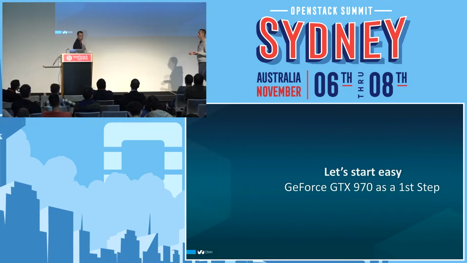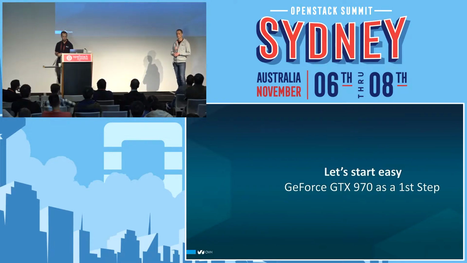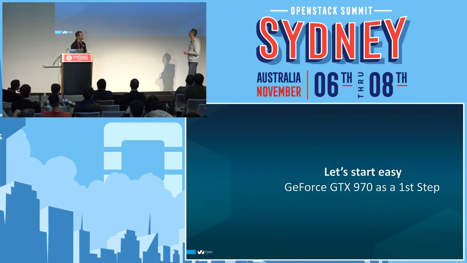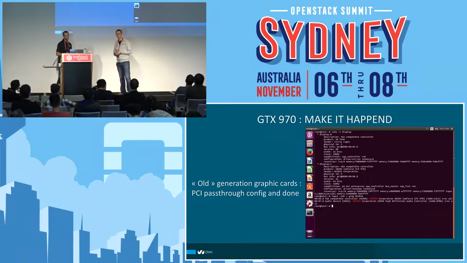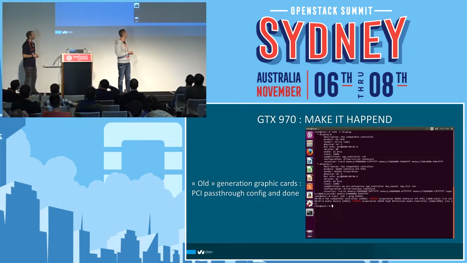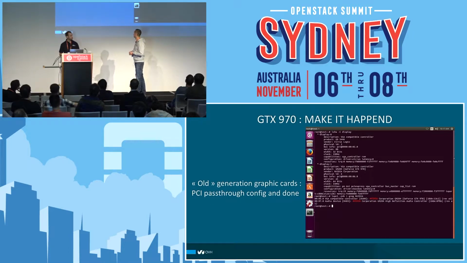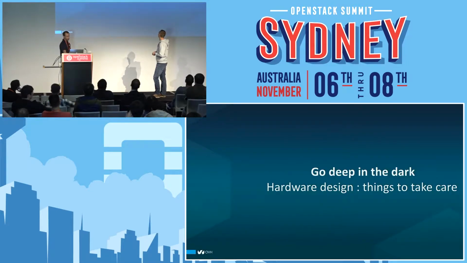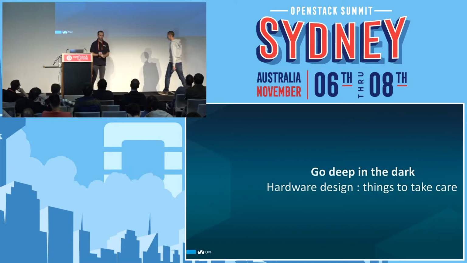As we know, we got some feedback from our customers that they would like to do some GPU computation. So it was about time to go to this market, and we had to try it. First of all, we took to our lab a, let's say, decent graphic card for the time, which was a GeForce GTX 970, and put it in our host. Using PCI pass-through technology, it was rather simple. It just works. How we configure it will be explained in a few hours. But like I said, it was just Ubuntu desktop running easily on our VM. So it was pretty simple with an old generation GPU card.